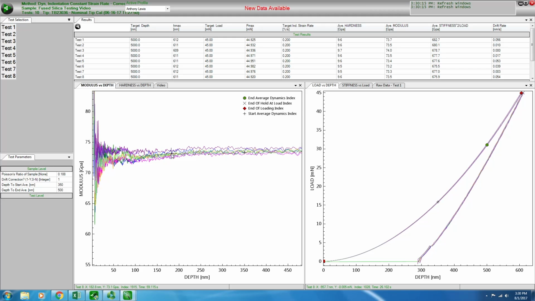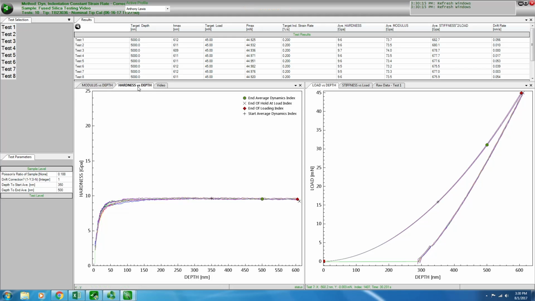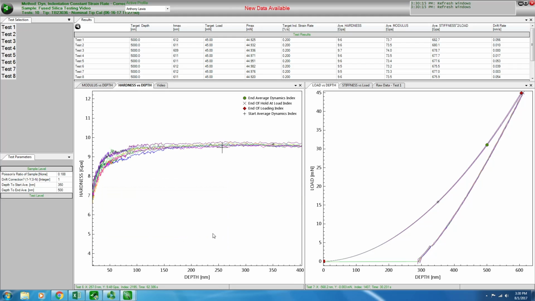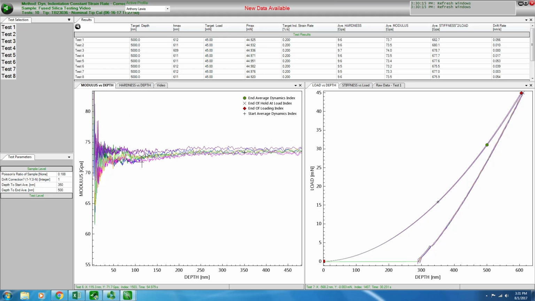And we're going to go over to the Hardness tab, and we're going to do the same type of comparison. So we can see now that it's supposed to be between 9.3 and 9.7 GPa. This looks okay, but at lower depths, the data isn't exactly how it should be. At least the good thing about looking at these two data sets is that we see that the standard deviation between the two is relatively low, so that's at least good.